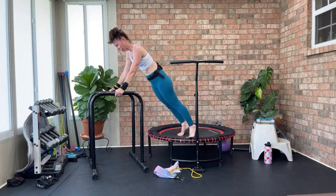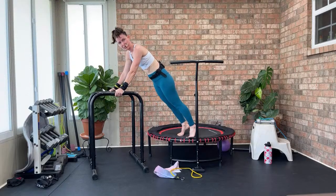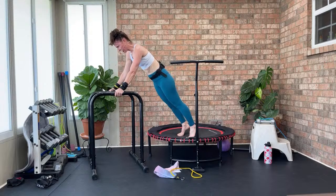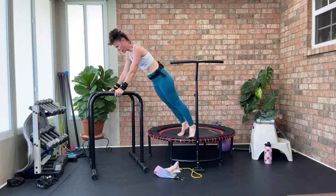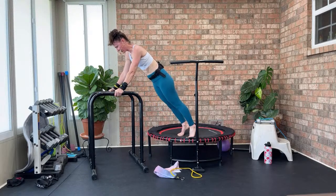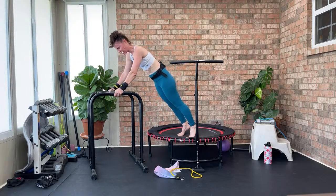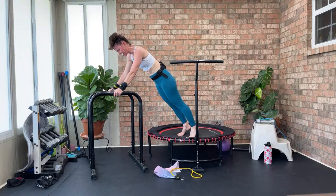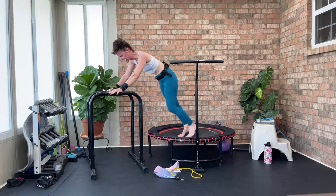We have eight. Down, two, up, two, down, two, up, three, down, two, up, four, down, two, up, five, down, two, up, six, down, two, up, seven, down, two, up, eight.